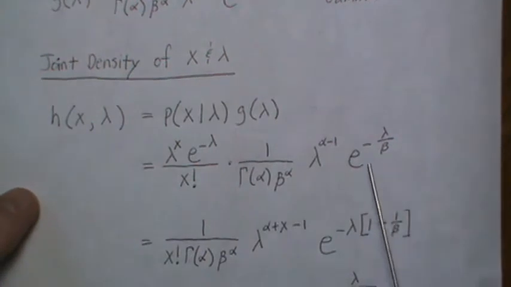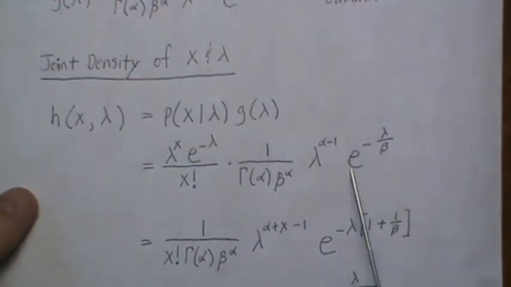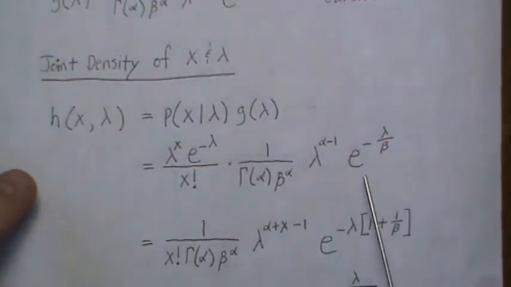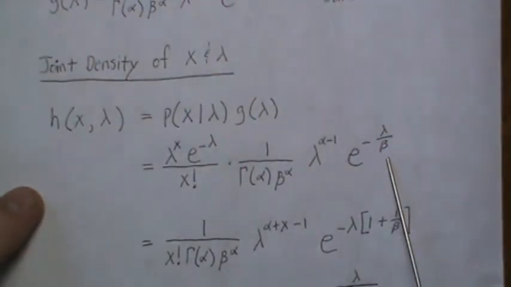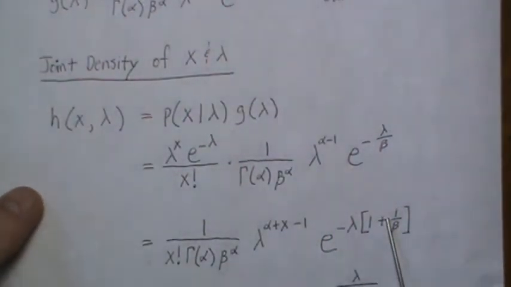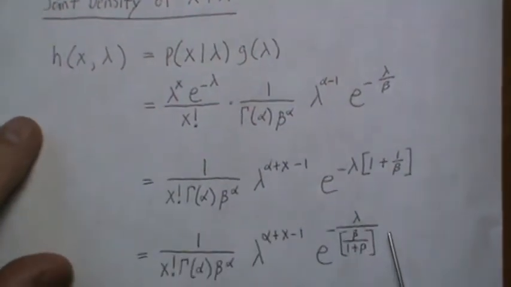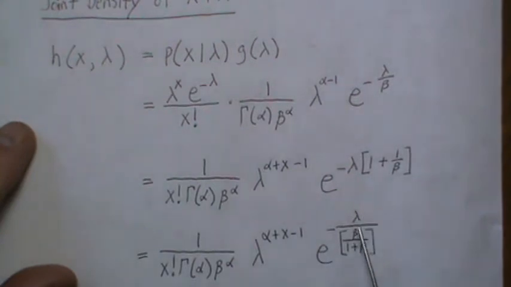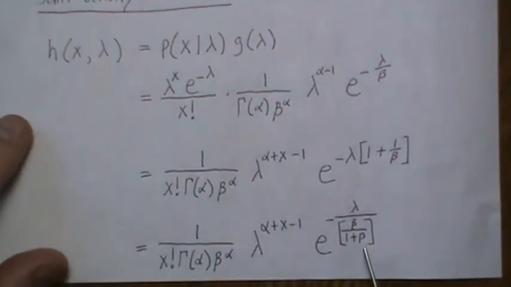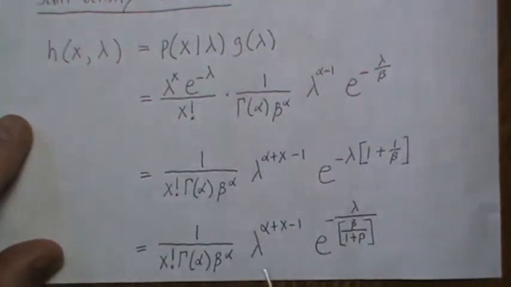Now the way that I like to think about a gamma distribution, notice here's the gamma and I have the beta in the denominator. Some people like to have this beta in the numerator and it's fine either way, but I like to have it in the denominator. So this piece needs to go down, so you raise it to the minus alpha power, and then you can group this into beta plus 1 over beta to the minus alpha, but the minus alpha flips that and you get this. So this is the joint density.